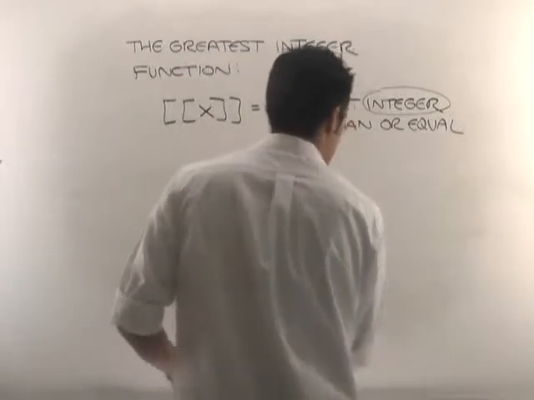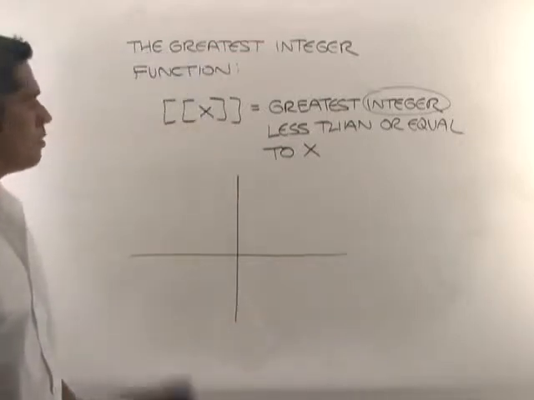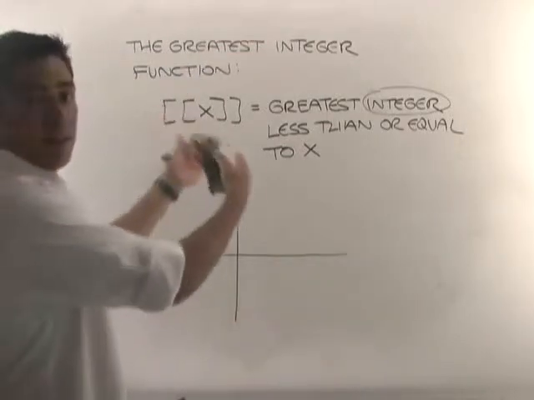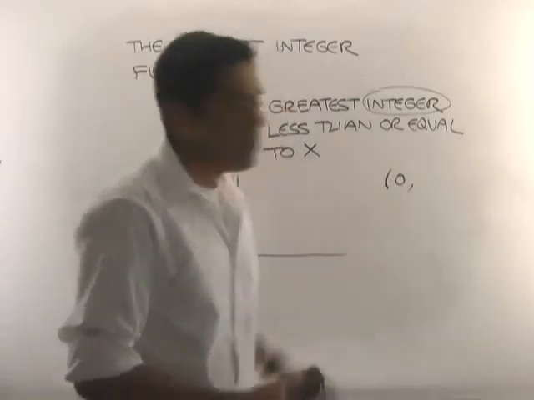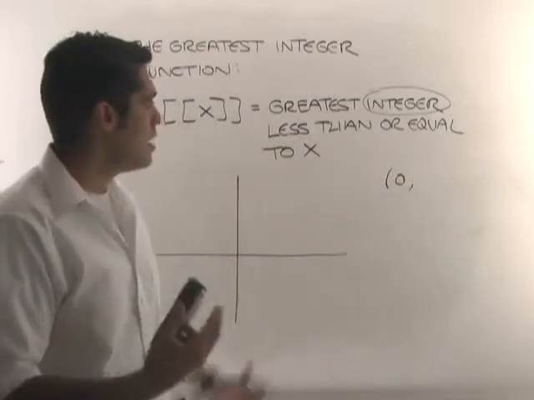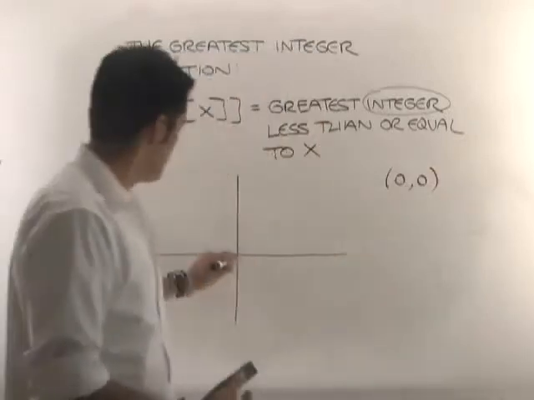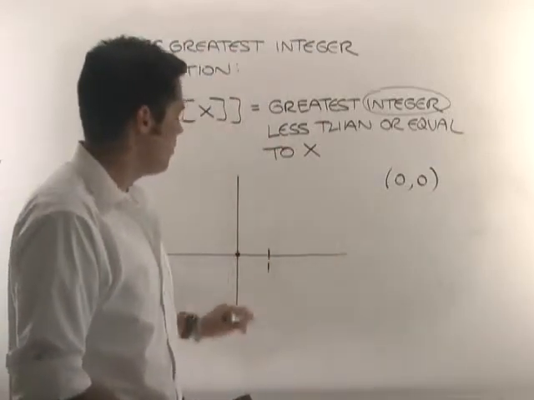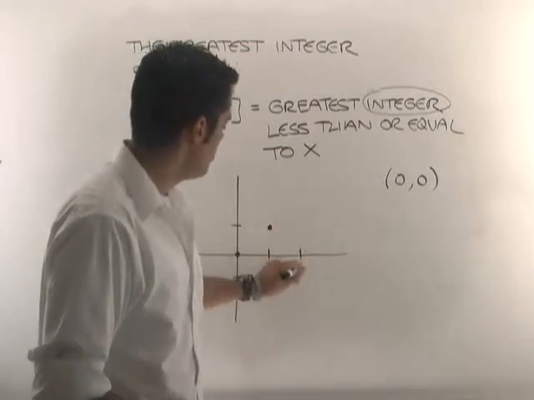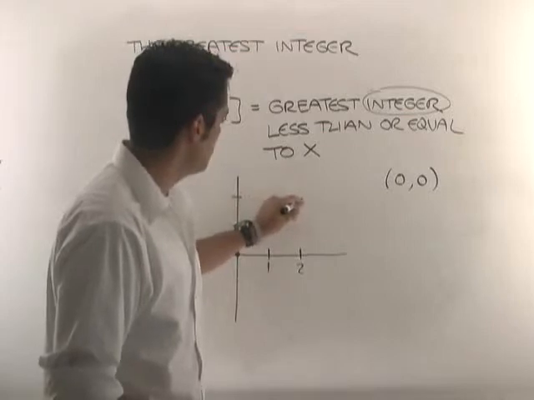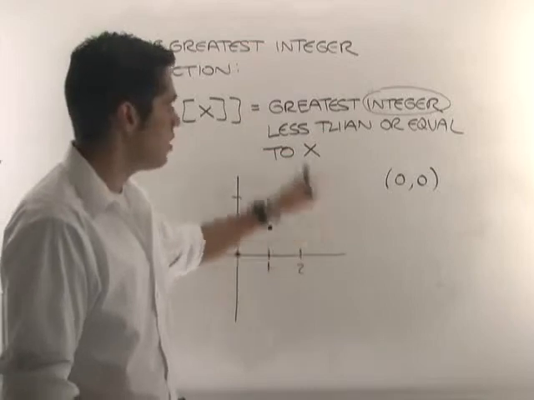For the graph of the greatest integer function, we're plugging in something and it's giving us something back. So if we plug in 0 into the greatest integer function, the answer should be 0 because, like I said, if you plug in an integer, it's going to give you back that same integer. So at 0, we should be at 0. At 1, where should we be? Well, 1 is an integer, so we should be at 1. At 2, 2 is an integer, so we should be up here at 2. So at every integer, it's just 0, 0, 1, 1, 2, 2, 3, 3, 4, 4.